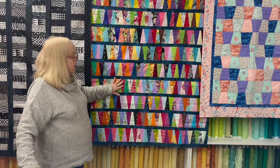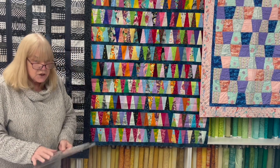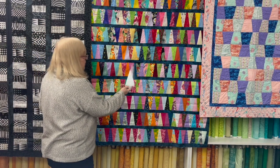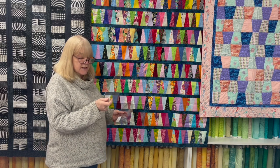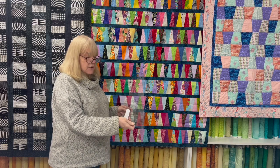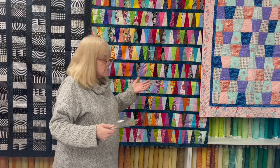We started with 5-inch squares for this one, and you can really use any wedge shape you like. This is an 18-degree wedge, and that's what we used for this one. But you could take any 18, 22.5. This is a 36-degree wedge. This is a 30-degree wedge. Just take your pile of fabric and cut them up.